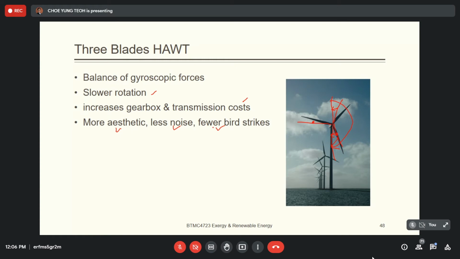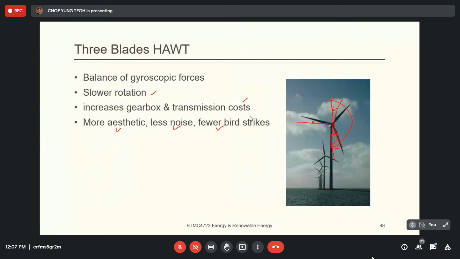You use more blades, you use more material. So to achieve this condition, I need balance, I need high speed, and I need to save material. Then three blades is the best. So you can see that all power generation wind turbines use three blades only, not four blades, not five blades, not one blade or two blades. Three blades is the best.